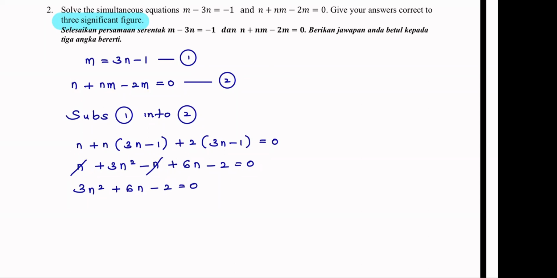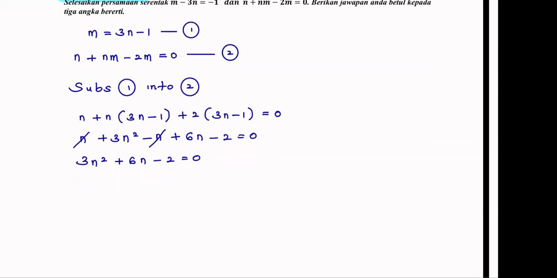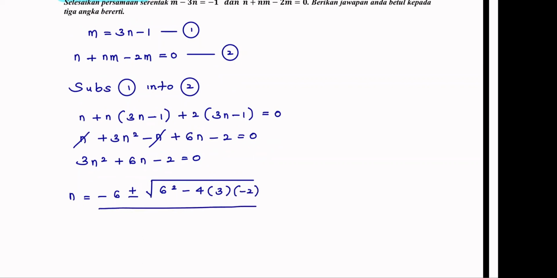Guys, for this question, you have to use the formula of negative b plus minus square root b square minus 4ac, over 2a. Okay. So sampai sini cukup lah kelas. You just give me the answer direct. So pemeriksa nak tahu apa method you guna. Kita guna method formula untuk cari jawapan dia.